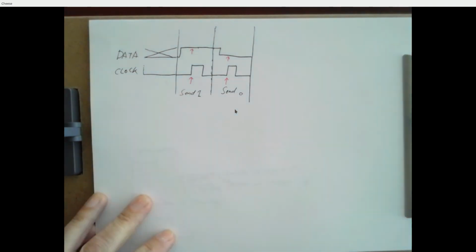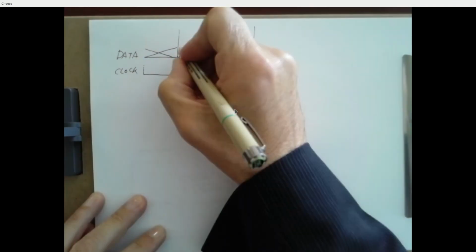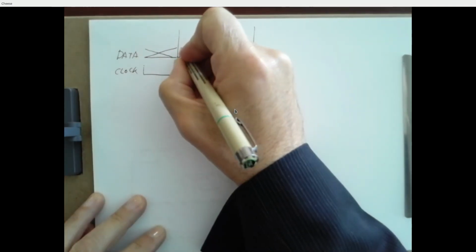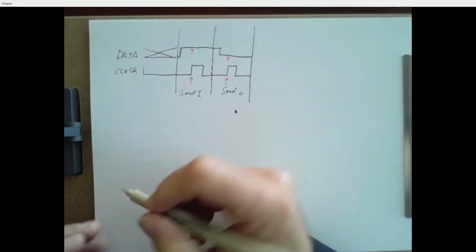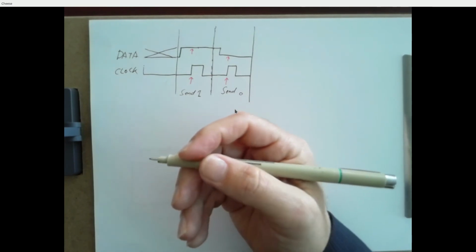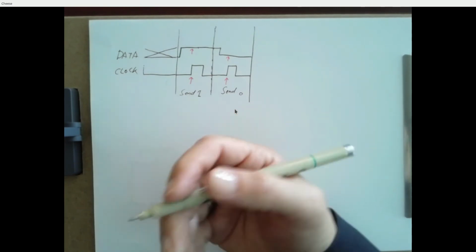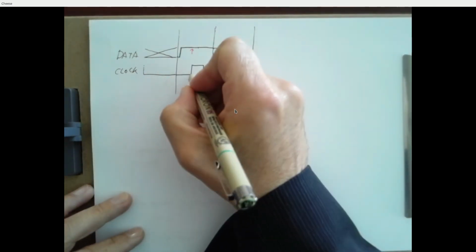Okay, it takes time to transmit information. It takes time to raise the gate voltages on the receiving side and so on and so forth. So make sure you set the data line to the correct value, and then you wait a little bit of time. Now, how long should you wait? If you wait 5 seconds, that's plenty of time, but it's going to be really slow transmission. If you wait a nanosecond, that may not be enough time. So you're going to have to play with it, right? Make it a variable. Wait a certain amount of time, and then raise the clock.